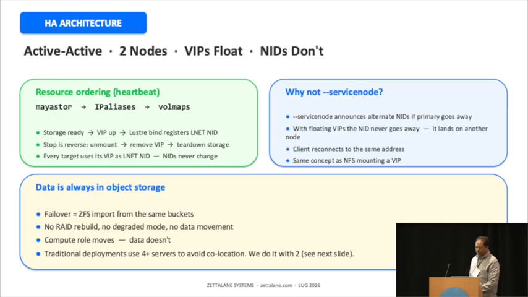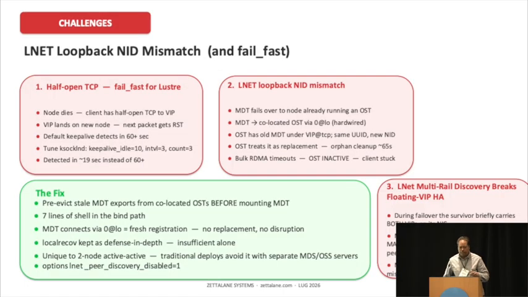Maybe running out of time here. So it's again active 2 nodes. I'm going to talk about the challenges here, and some of them I think probably overlapped with the Oracle folks too. They probably mentioned the same thing. This seems to be a common thing whenever somebody deploys with a VIP or a floating IP. The first thing is you have to fail over fast enough so that the clients forget about the failed node, because the surviving node can come up so fast with the VIP.